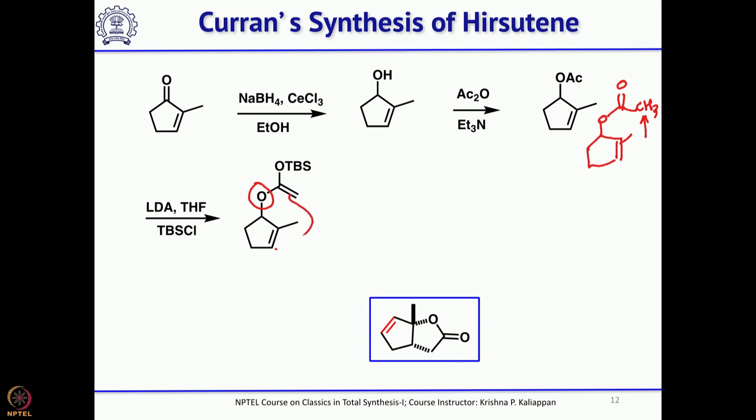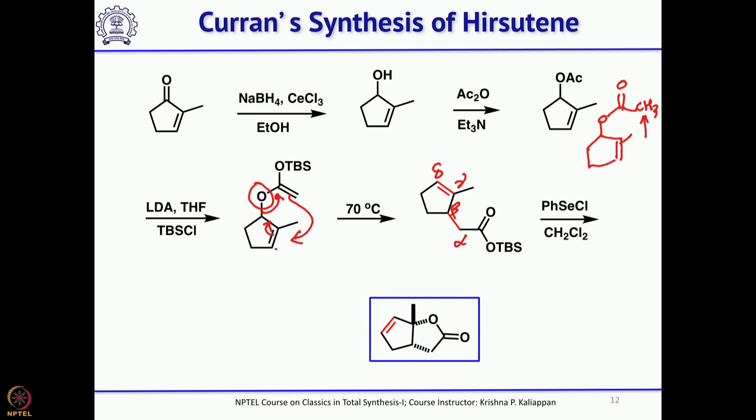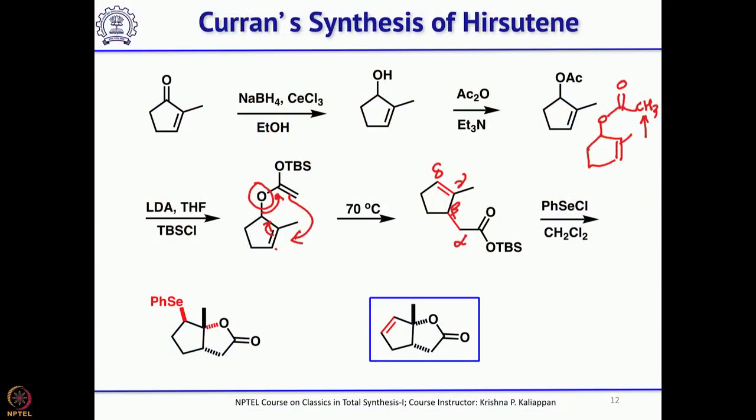So this is easy, you can see this will undergo a 3,3 sigmatropic rearrangement upon heating to give the corresponding rearranged product, a gamma delta unsaturated ester, alpha, beta, gamma, gamma delta. Always, when you do such a cyclisation rearrangement, you will get a gamma delta unsaturated system. Upon treatment with phenyl selenyl chloride, one can think about using iodolactonization or phenyl selenolactonization. The phenyl selenolactonization is slightly better than iodolactonization, just for the reason that the introduction of the double bond is much easier because it can be done at 0 degrees. So that will give you the corresponding selenolactone.